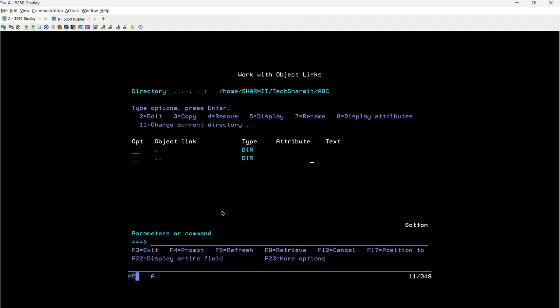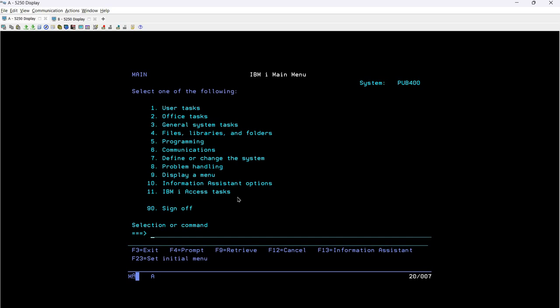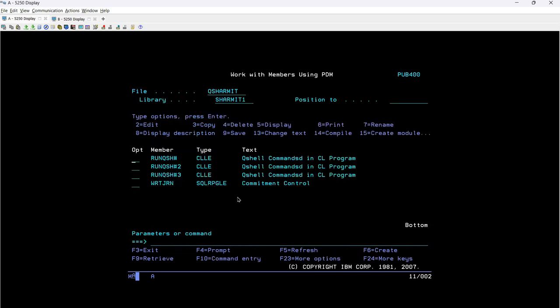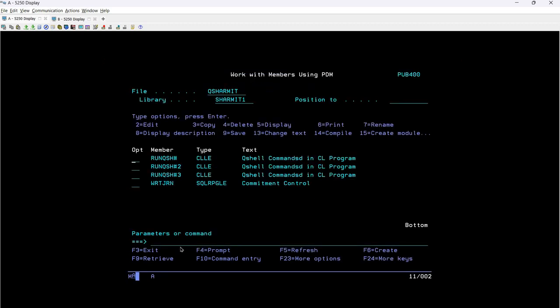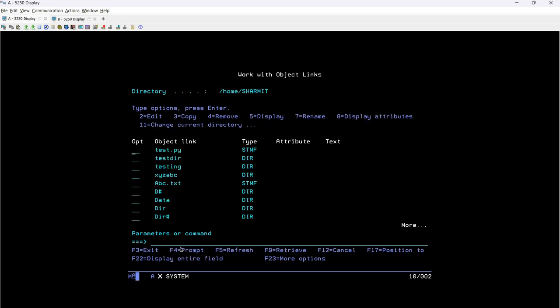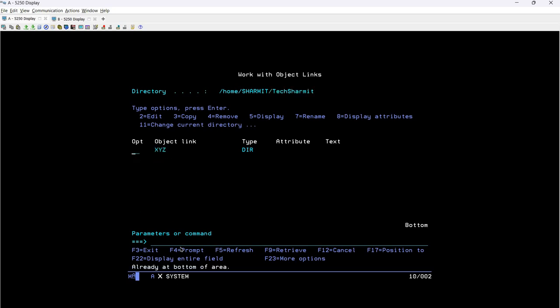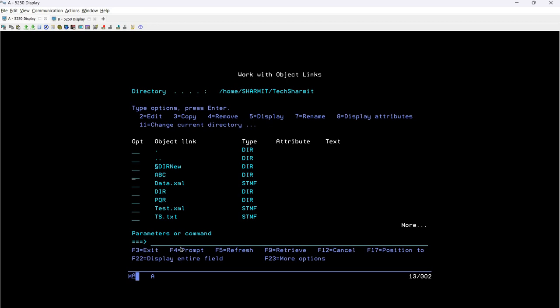One way is to rewrite the command again, but a better way is to use dot dot in this manner. Let me show you the command. Just a minute. So here I'll take option 5. Let me copy the command from the CL itself, and then we will see. Yeah, this is the command, dot dot slash. Fine, so we will go again to the work link location, page down, then we have Sharmit. Then you can see we are in abc.